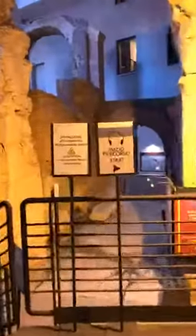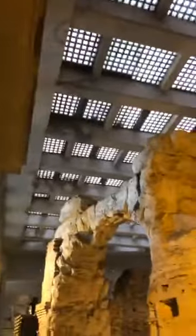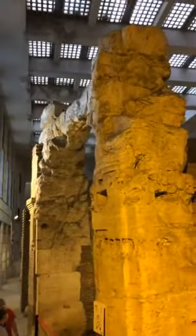You get down and you start your route. You can see the beautiful ruins. When they made the excavation to create the building, they also fixed this area and created a ceiling, so we have natural light. If you are around Rome, visiting Piazza Navona and want to do something else, you can come here — also on a rainy day it's perfect. When the city of Rome is too hot, this is the perfect place because it's underground and quite fresh.